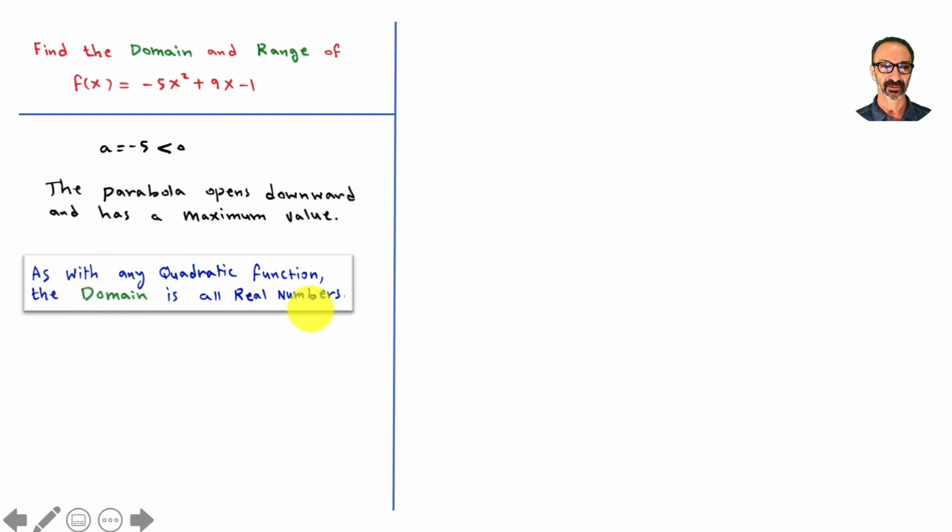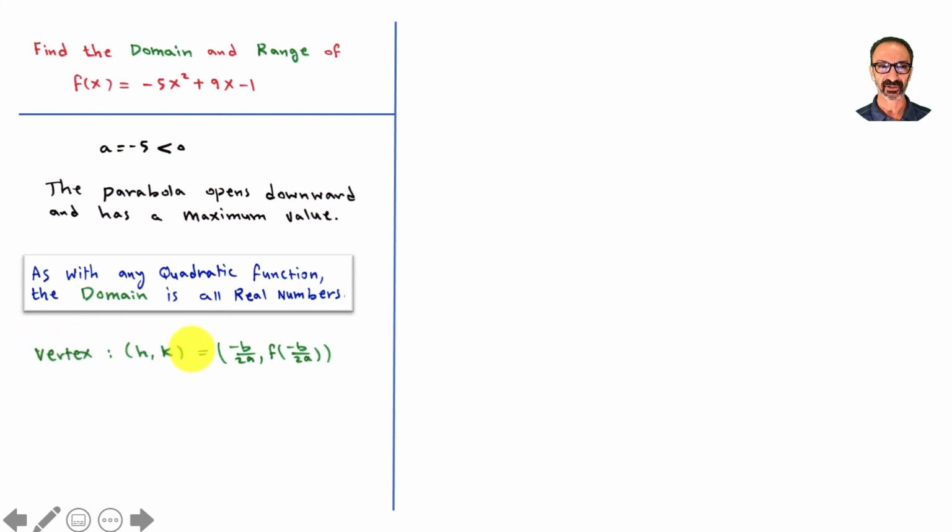But here's a comment that I'm trying to make outstanding here, that you need to keep in mind as a note. As with any quadratic function, the domain is all real numbers. When you graph a function like this one, most of the graphs that I have collected for you show the graph and show the arrows at the end. That tells you that it keeps going. Once you graph a parabola on a graphing calculator, it doesn't show the arrows. Sometimes for some reason students think that it stops right there. No, it keeps going. You could plug in any number. Just keep this in mind.